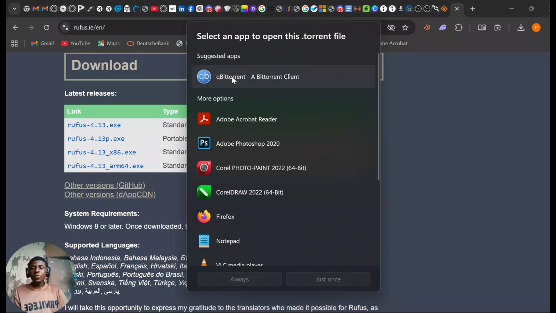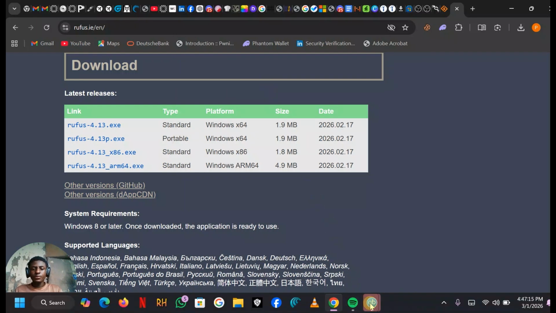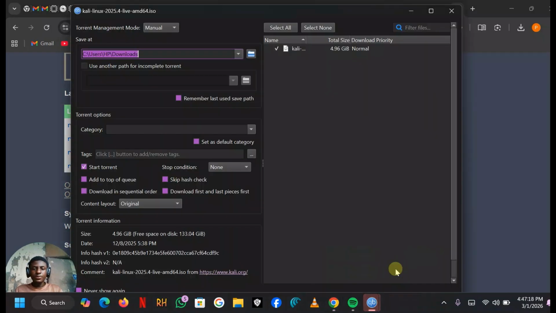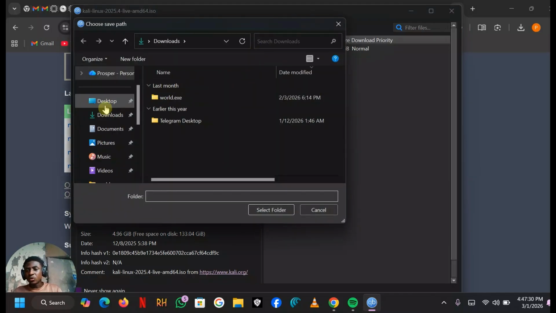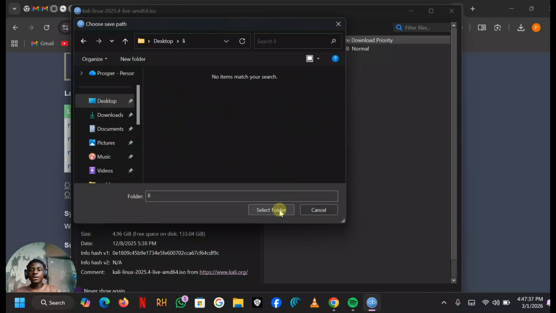So let's go on with the explanation. Double click. Okay. Look at it, you see this prompt. Normally it will go to the download folder, but I don't want it to go there. I want to see my file live. So I'll give it another location to store the file. Let's go, select the folder.